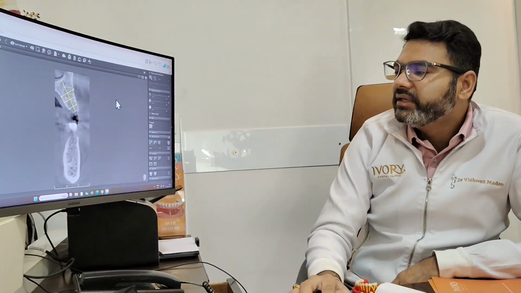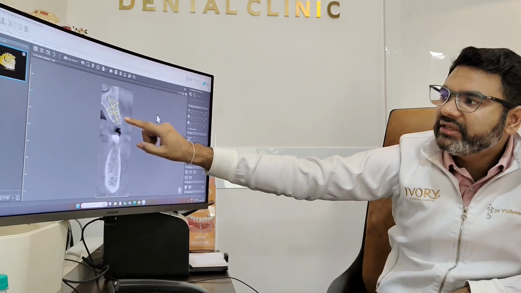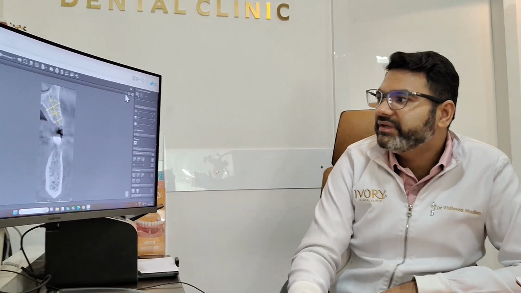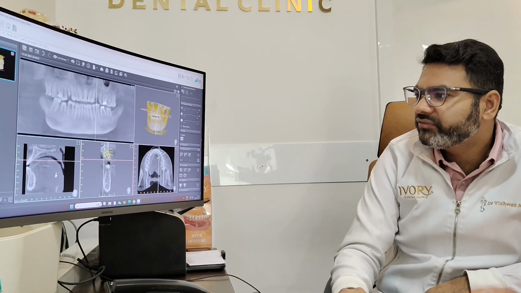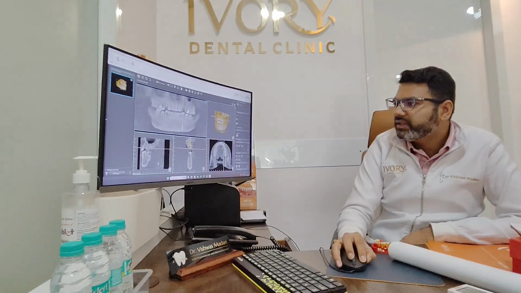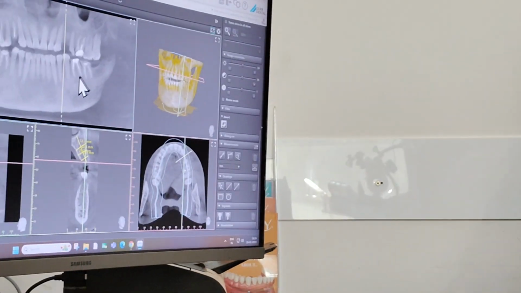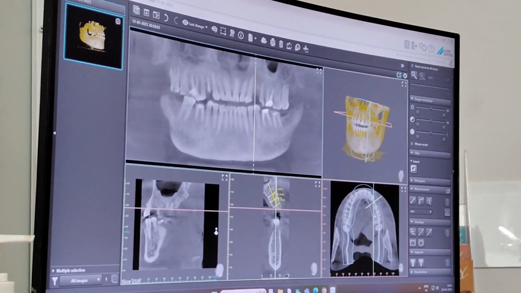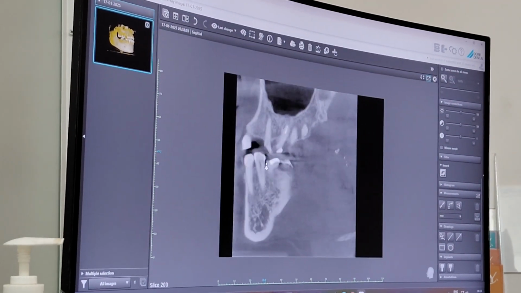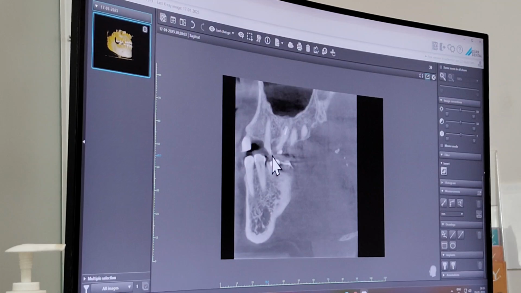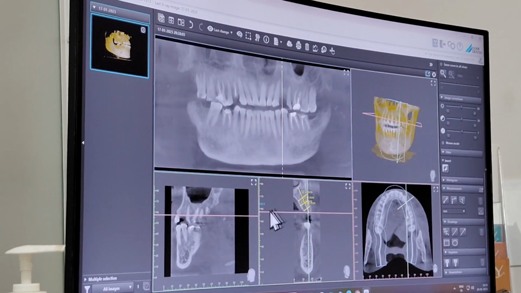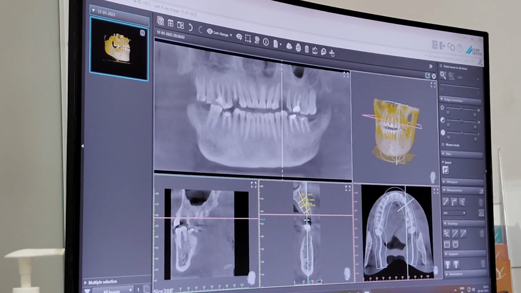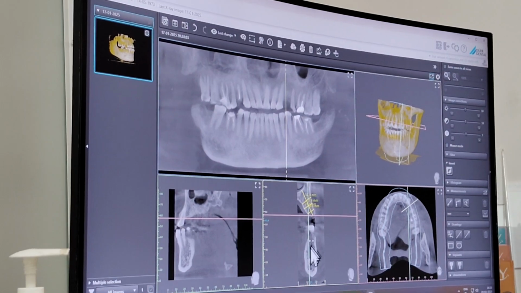And if I want to plan an implant, I also need, what I got here is buccolingual width, I got the height. But one thing I have not got is the mesiodistal width. Where will we get the mesiodistal width from? We will only get it from the sagittal view. We will not get it from the occlusal view. Only the sagittal view is the one which will give us the mesiodistal.